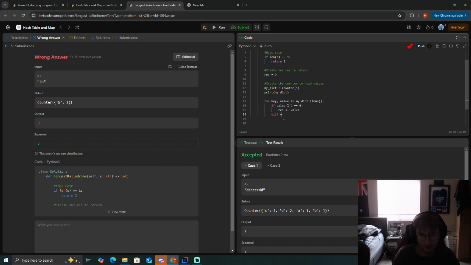Also, if value % 2 does not equal 0, let's use some sort of flag.